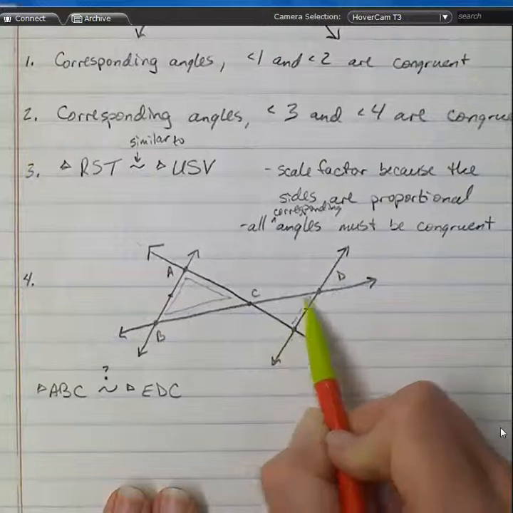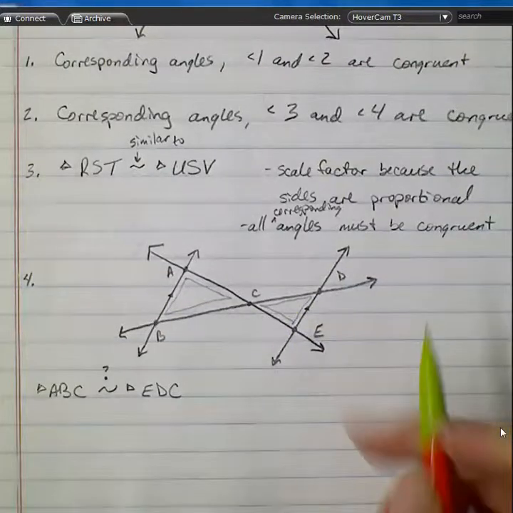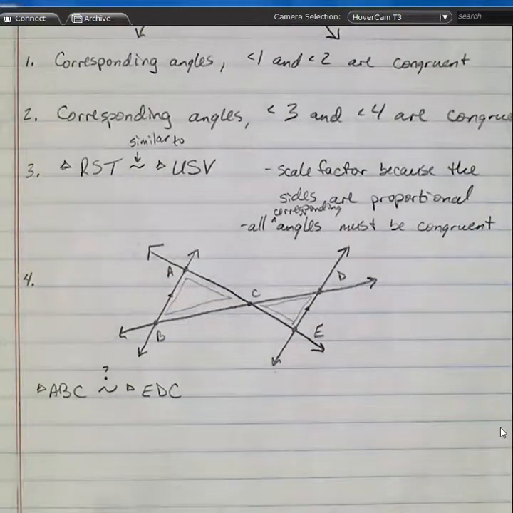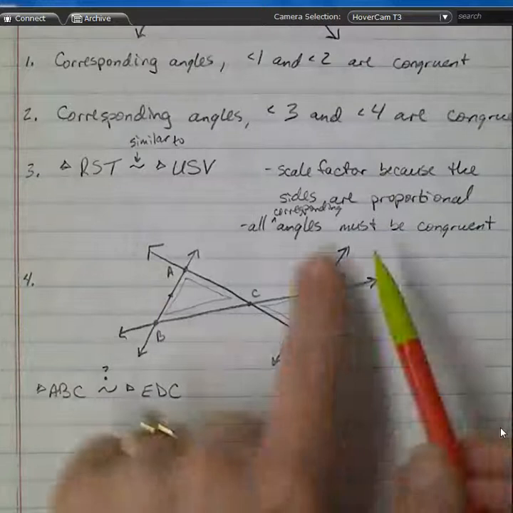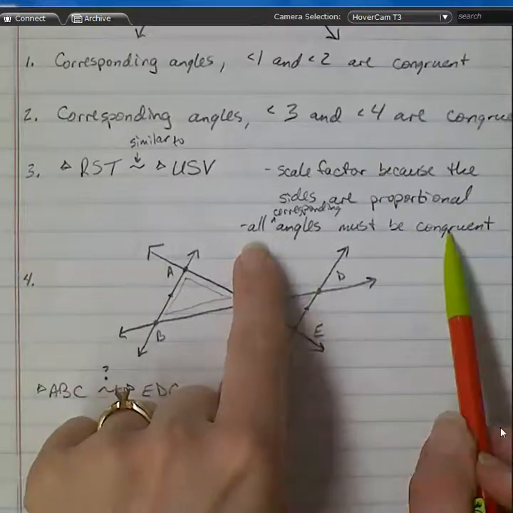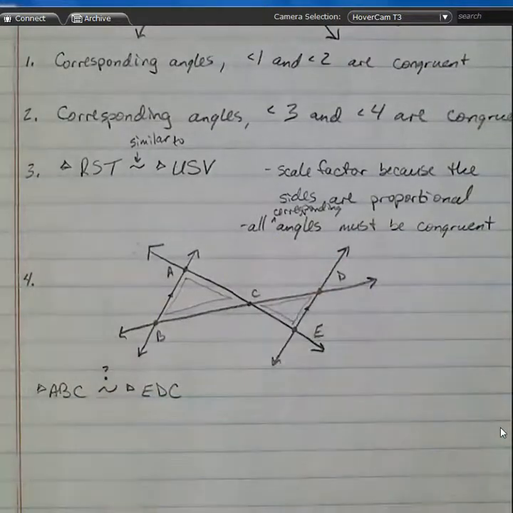They look the same. They do look the same, so they have the same general shape. Is that enough? No. We need size and scale factor and angles. Remember, in a triangle, if all of the angles are congruent, it has to be a scale factor because you would end up making parallel lines and they would be proportional. There will be a scale factor. It works for all triangles.